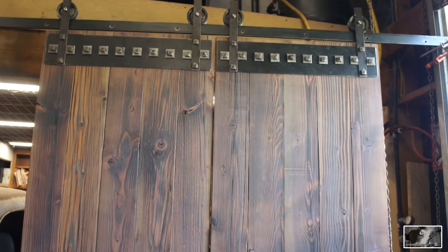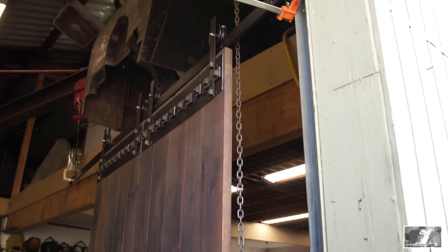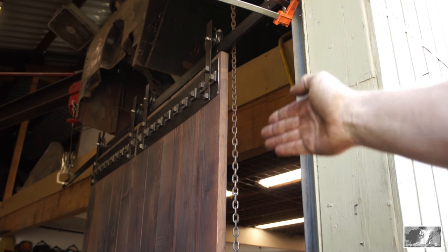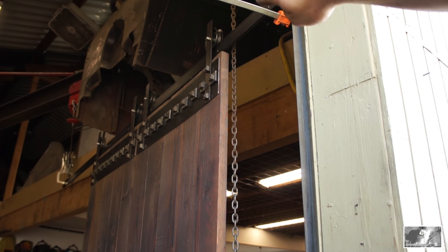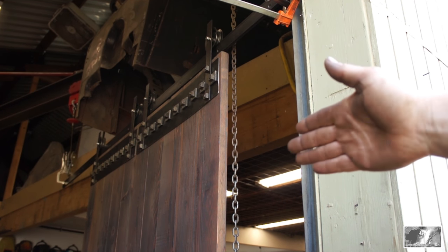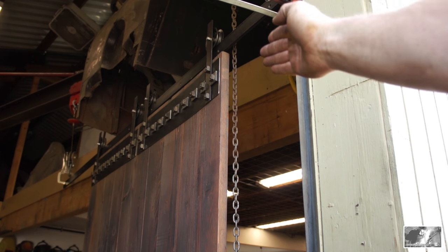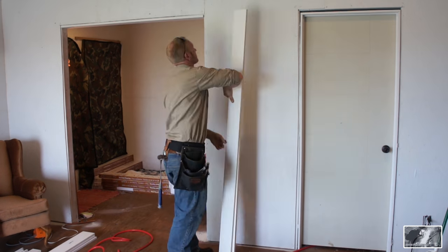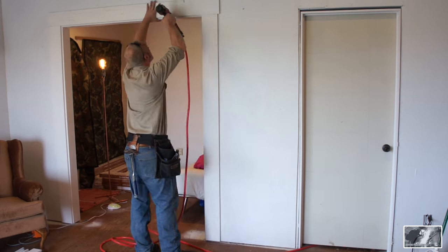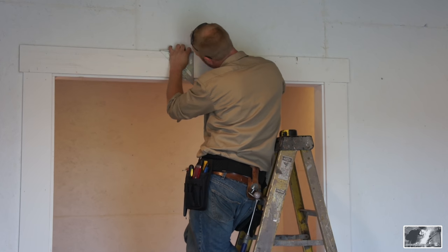One thing that really frustrates people with these barn door kits is when the door does not hang level. A door that doesn't hang level comes down to where your pulley is spaced in relation to the center line of your door. If you just take the time to tune that by spacing washers here or on your mounting hardware, you can really fine-tune where the bottom of that door hangs. These doors hang perfectly level because I lined my wheel center line down the center of my door. That pretty well concludes this project — thanks a million for watching. If you feel so inclined, go ahead and leave some feedback down below and check back frequently. Hopefully we'll see you on the next one.